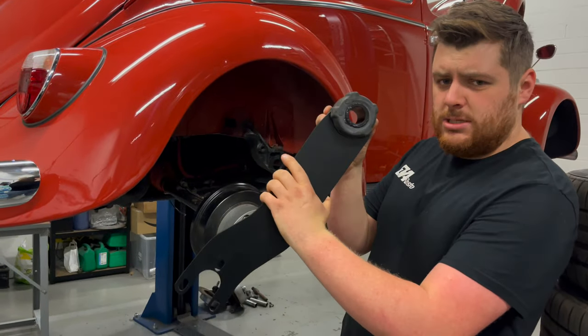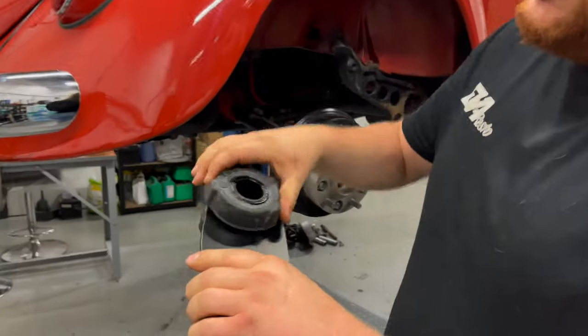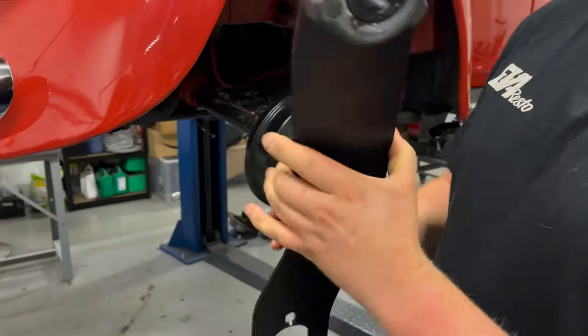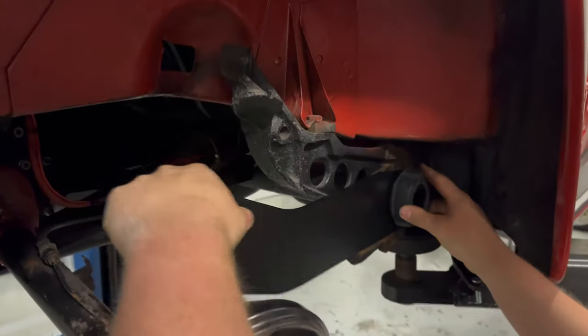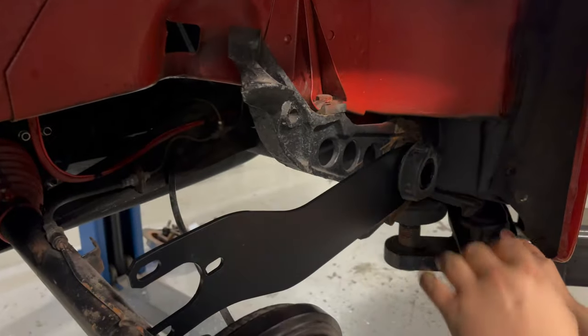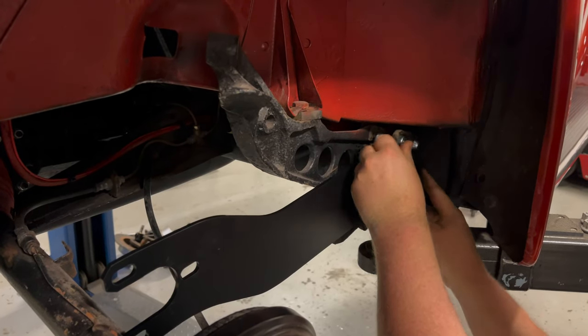First thing to go on is these spring plates. I've pre-greased these with a little bit of multi-purpose grease in and out of the bushings. Let's fit that to the chassis. So pretty much fits as normal. Push it into place and then refit the spring plate cover.